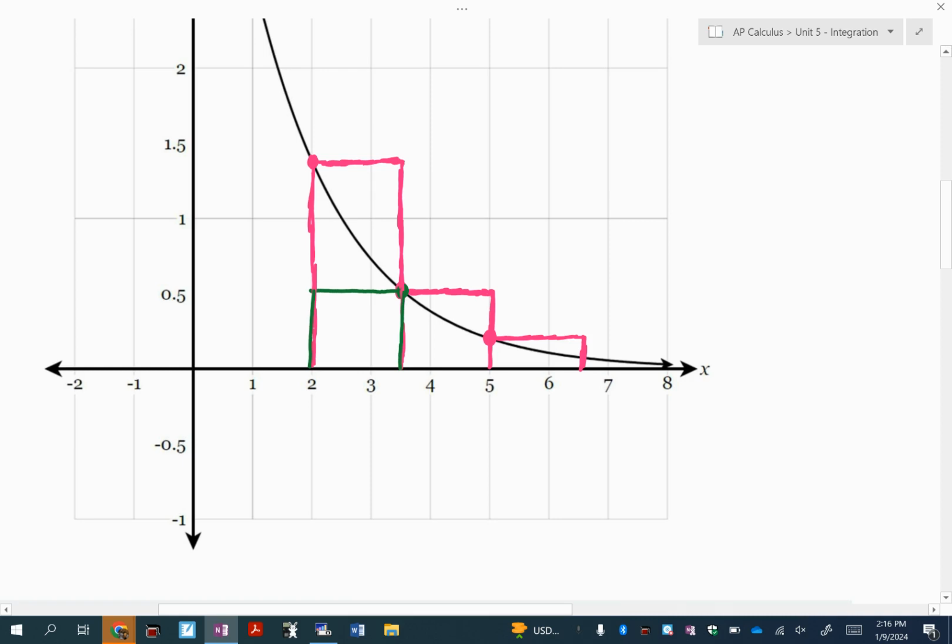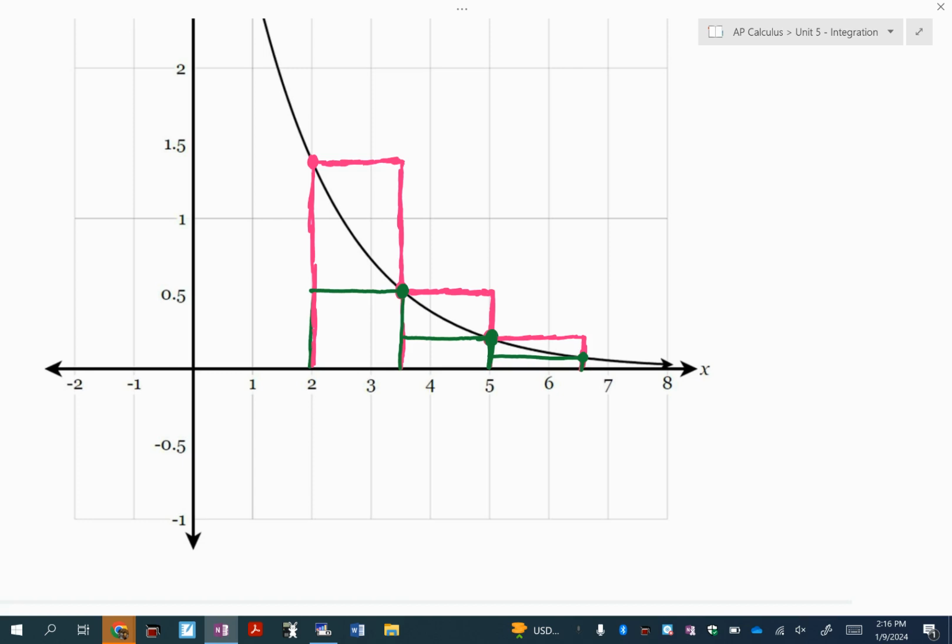Well, I'm going to finish them, yes, but you'll see that it's not going to be enough. So then same thing, my right endpoint would be 5. And then my right endpoint would be 6.5. Pink's trying to win that one. Keeps winning. Okay, there we go. Do you see how the green one is not enough? The green one would only be that. We'd be missing a huge chunk of it right there. So if it was a right Riemann sum, you would write it be an under approximation because the function is decreasing.